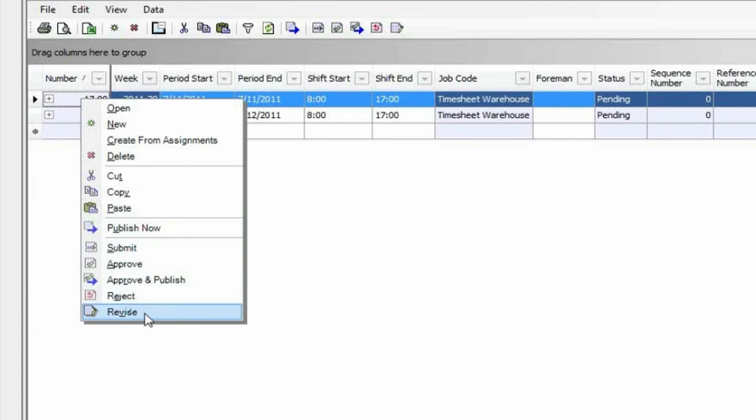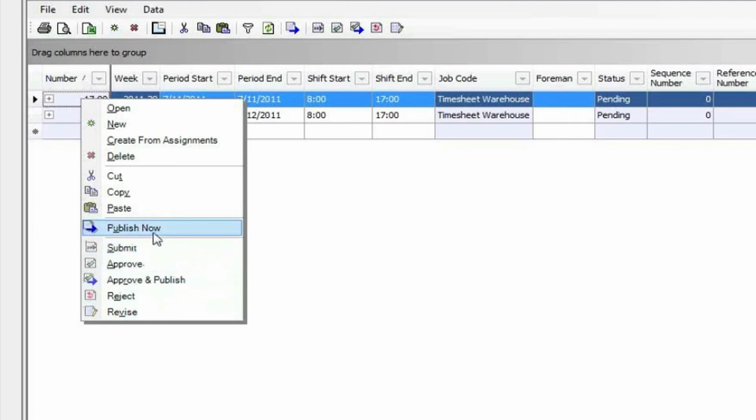Do we need to revise it? Maybe it was rejected for something. There's an approve and publish, two things at once. There's this publish now. The publish status is the status that allows the timesheet data to be downloaded into the job tracking register. Any other status will not allow the data to be downloaded into the job tracking.